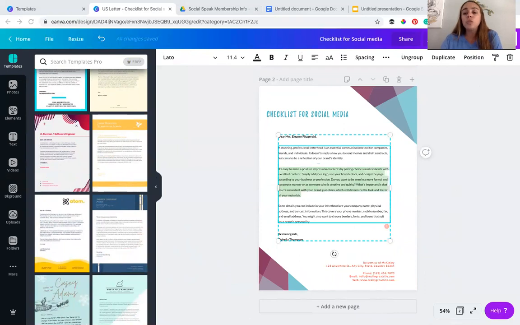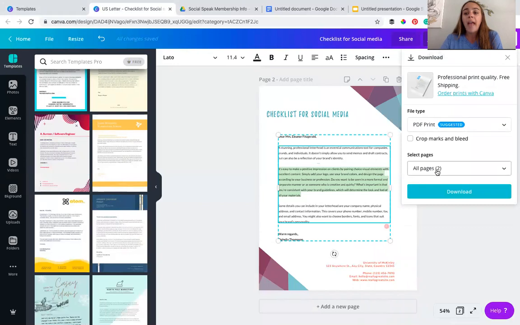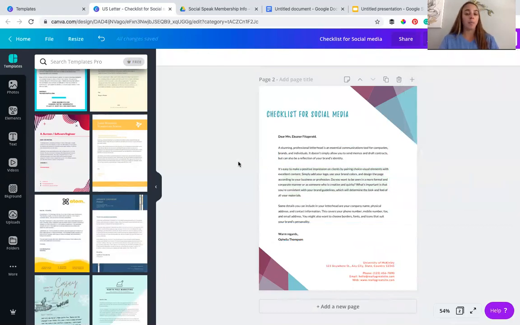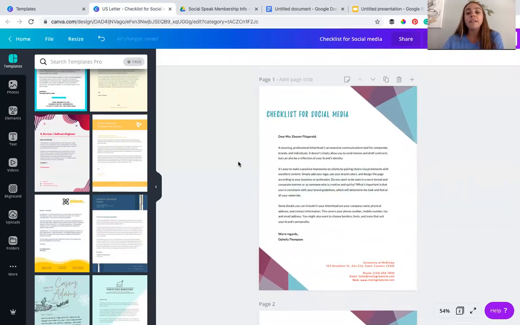Then what you can do here on Canva is click download, and then save as a PDF, which is exactly what you want, so you can upload it as a link on the landing page. So this is one way of making a very clean, presentable content upgrade. And this could be one page. Some people have an ebook, and so it's a few pages up to 10 pages. So this is just one idea.